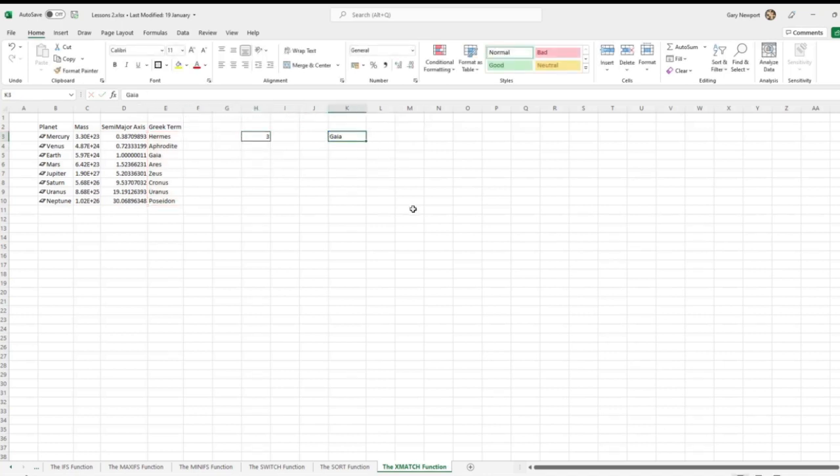So if I do that, I can now do a search for G and put a star, and the star means one or more letters after. This is called a wildcard, and it just means there could be one letter here, there could be 60 letters here, we don't know. But if I do that, then it still finds Gaia. If I go for H for Hermes, then that identifies there. So I've got ways of doing that.